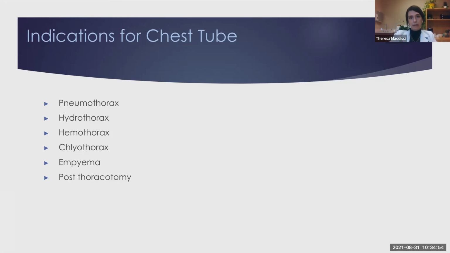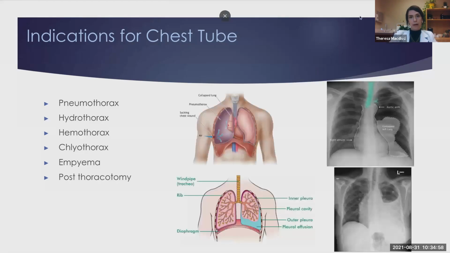These are some good diagrams. So that top left diagram there, you can see that's a pneumothorax. You've got air coming in from the outside into the space. It's filling the intrapleural space and causing increased pressure on the lung, causing it to collapse down. Right to the left of that is a picture of an X-ray image that has a pneumothorax. So you can see this is a left-sided pneumothorax, where you're seeing pretty clear through on the chest wall there.